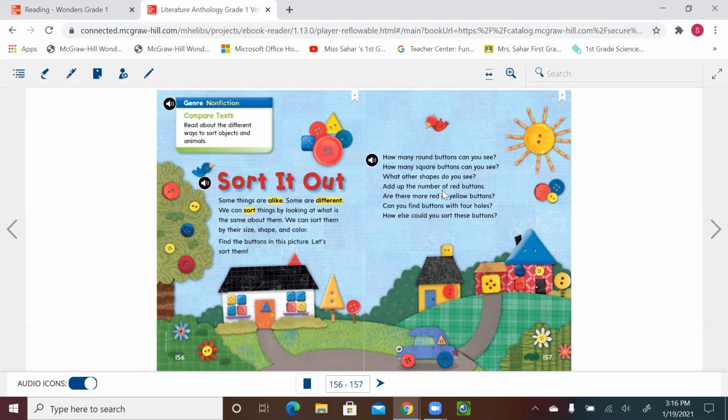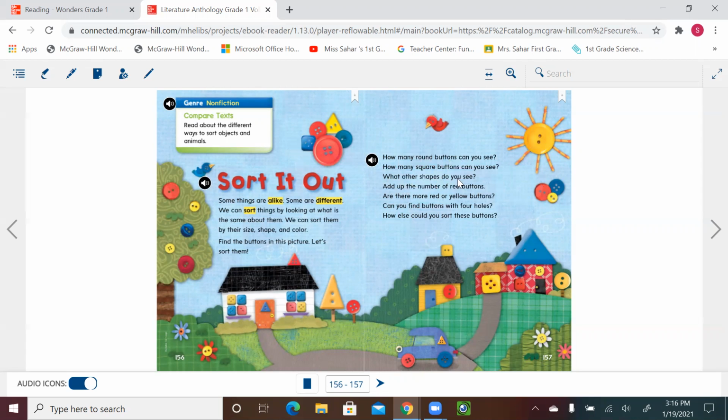So as we see in this selection, we get lots of questions. When we get questions, they get our attention to answer and find the response. So over here, how many rounds? That means it doesn't matter what color or size, we're just looking for the shape. So round you can count. It comes in different colors and sizes, but I'm only looking for the shape, round. The second question, how many squares? Again, we're going for that square shape. Remember, they're not only plain, it could be in the window of the house, could be over here.